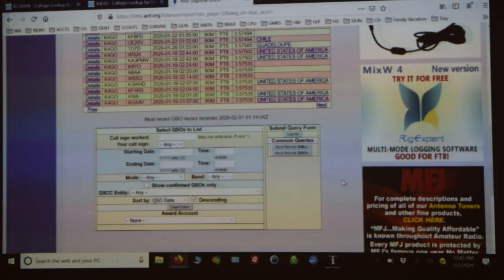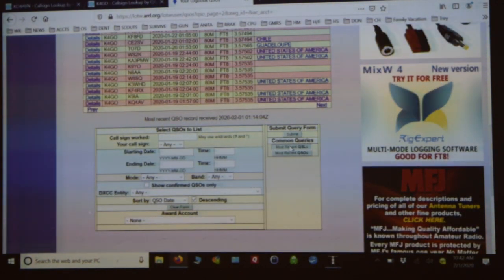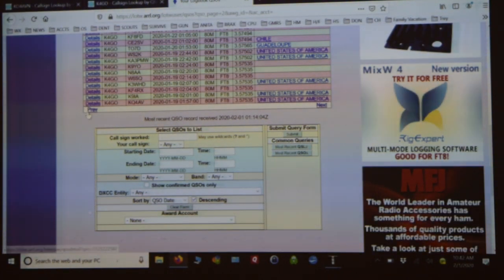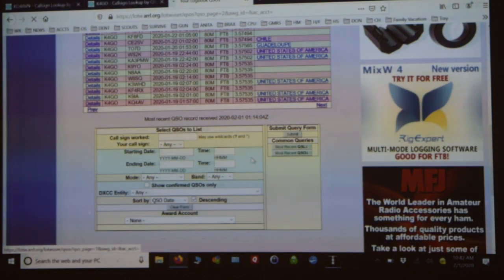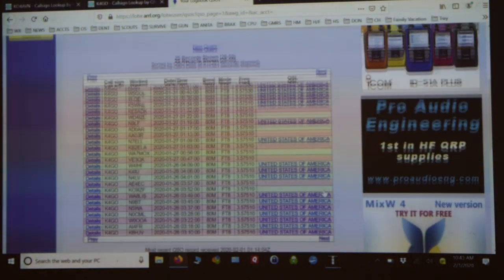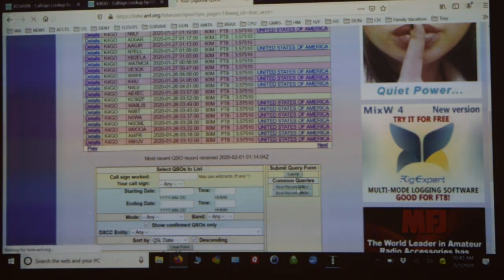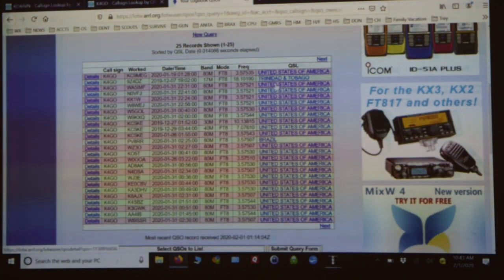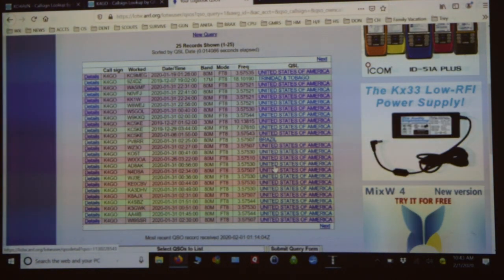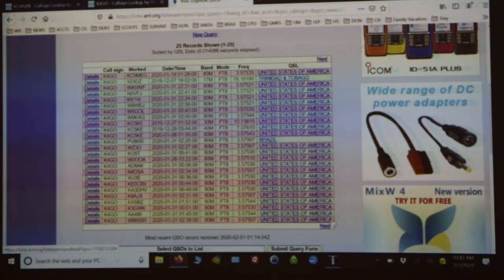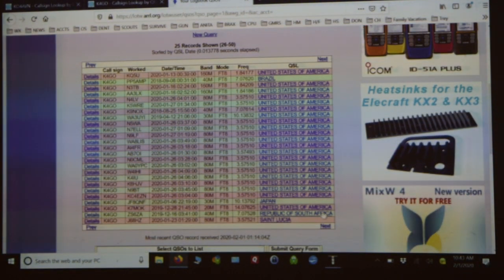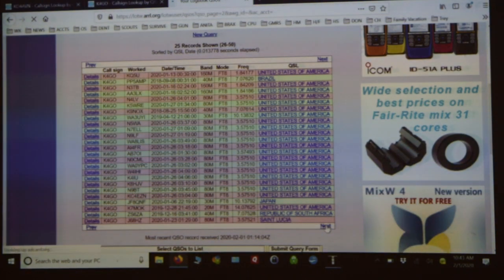so there's another report you can get, the most recent QSLs. What you're looking at here is the most recent QSOs, in other words, this is your log. The other one is the most recent QSLs, and that's this little thing here. Give it a second, we'll do the report. All right, so these are the most recent QSLs that have been confirmed. Notice there's no spaces in here, because this is the order in which they came in and were confirmed.